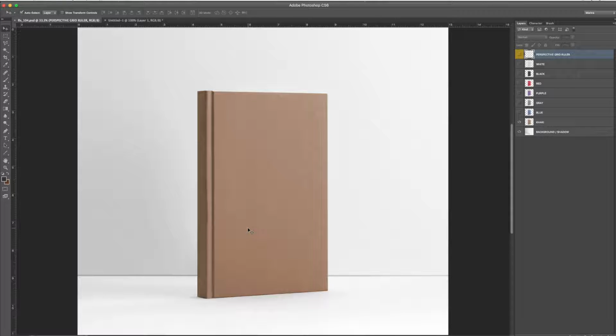So now we're going to create the front cover and the spine. And this mockup is only really good for text or vector images or anything with a transparent background. So let's type in the text for our front cover. So let me quickly type this all in, and I'm going to show you how to give it an embossed look.